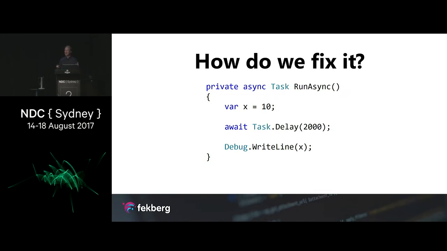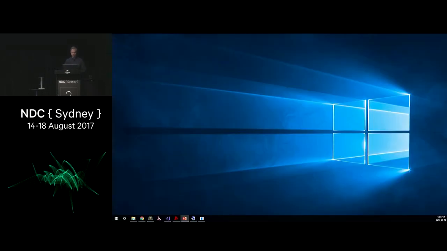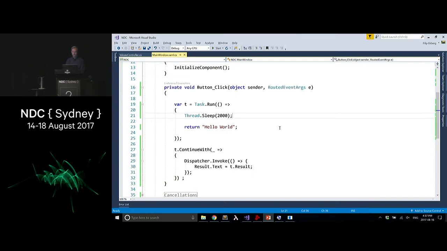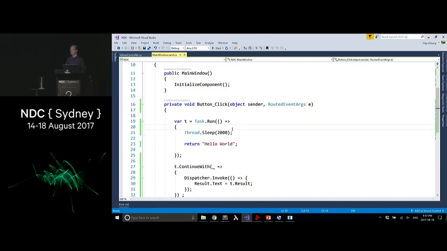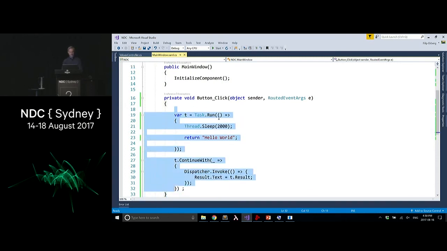So if we look at a button event handler, can we mark that as async void? Well, we can't mark this click event handler as async task, right? Because that would break the delegate. So this needs to be void. I'll just show you this example.